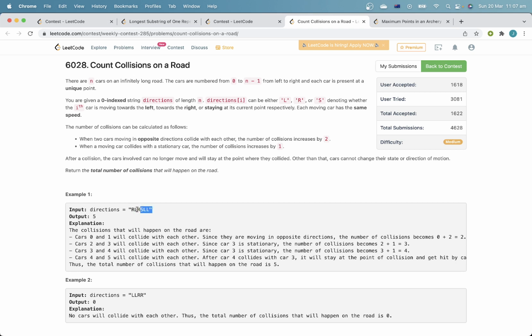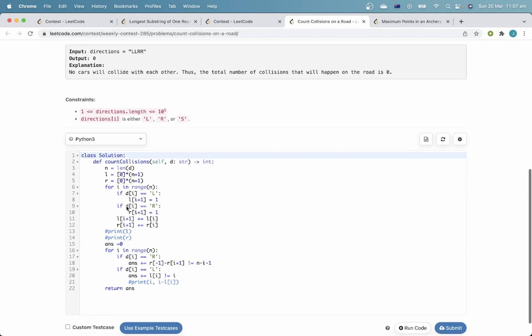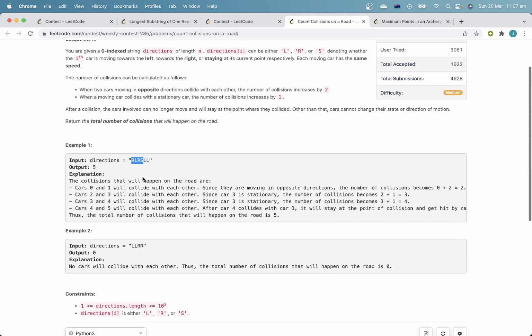So if there's any left car or stationary cars to the right of this R car, then the R car is going to collide. And similarly for the left car, we just check if there's any cars to the left that are not left cars. The way I've checked if there's a left car or right car is I've used a prefix sum array, but that's only because I didn't want to completely rewrite my code. You wouldn't have to do this.